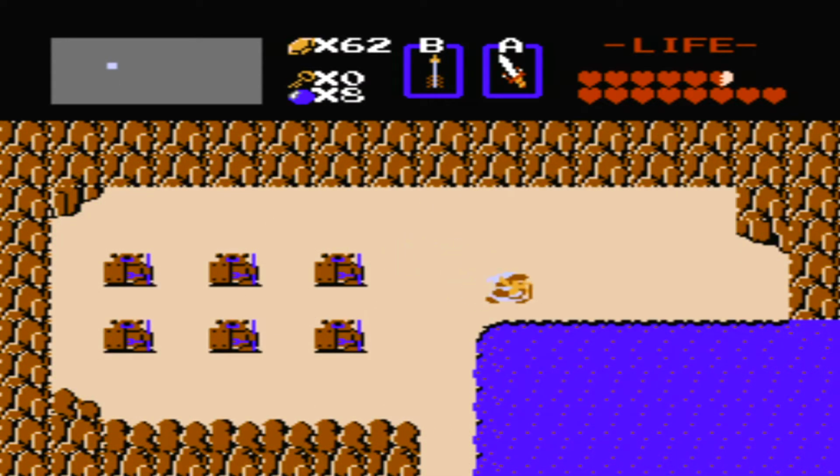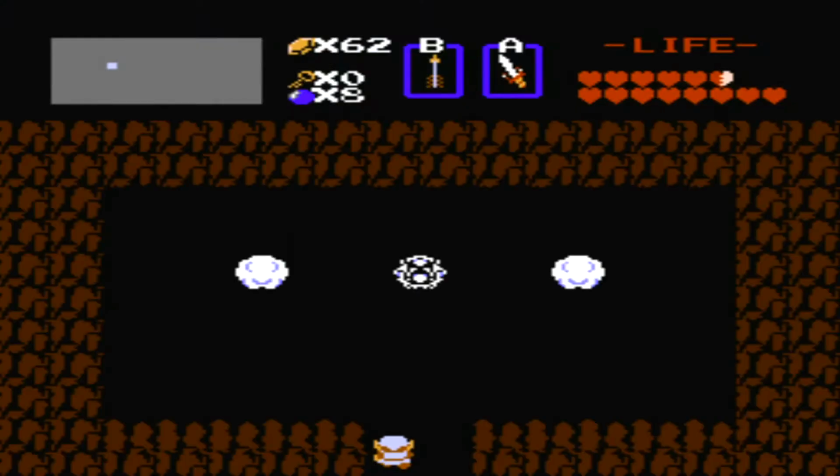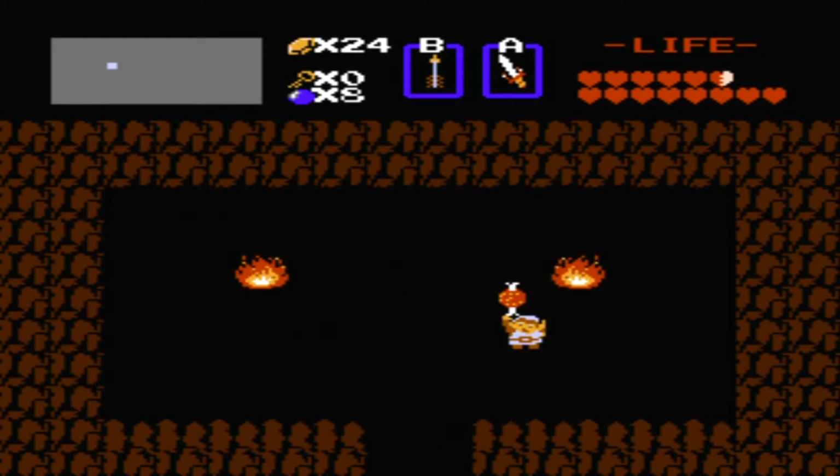Alright then, guys. I am back in this area, and I've just got the wrong guard out. Okay, whatever. I think it's this one. Yeah, there we go. So, oh, press the right trigger again. Holy crap. Okay, so there's the bait, 60 rupees. I have 62. So there we go.